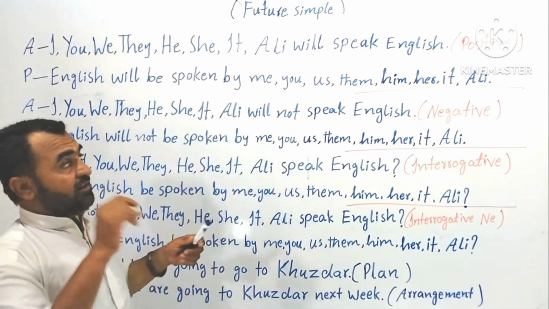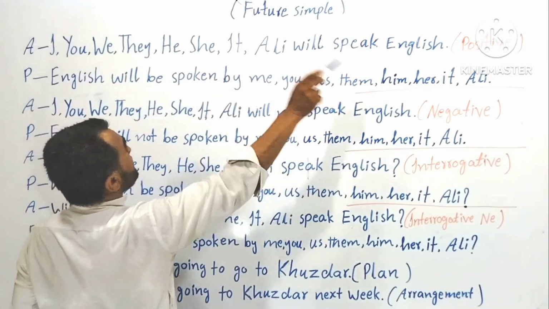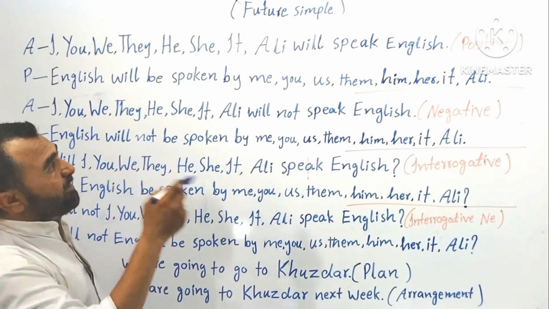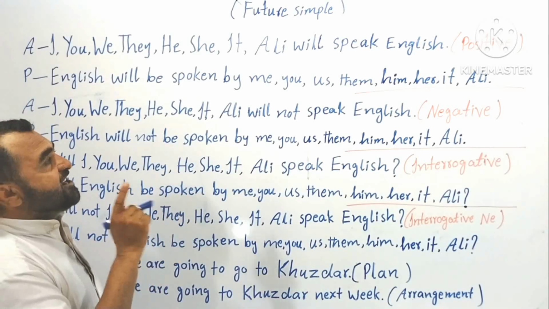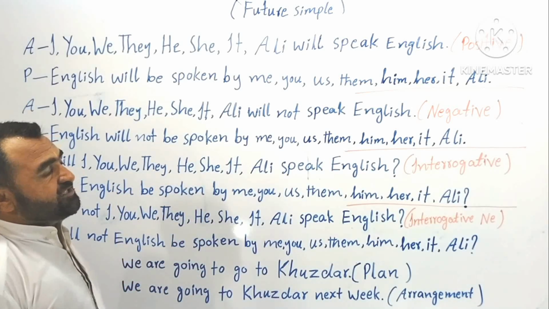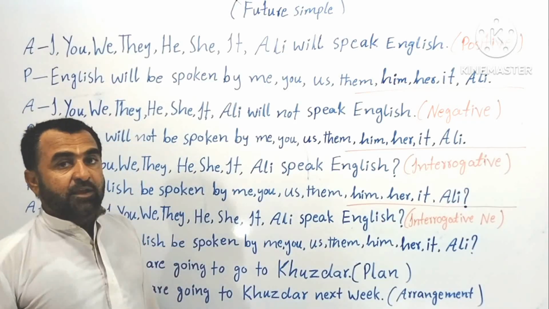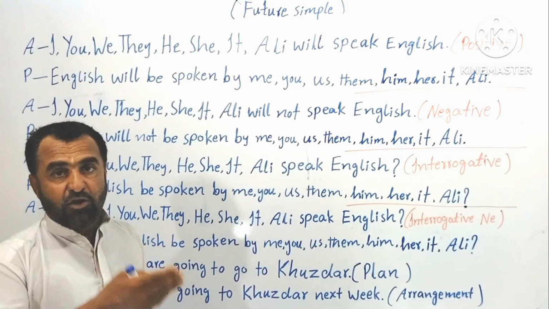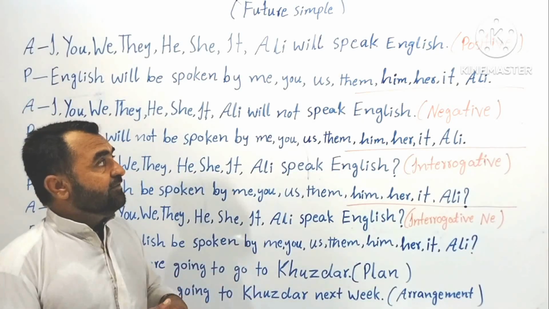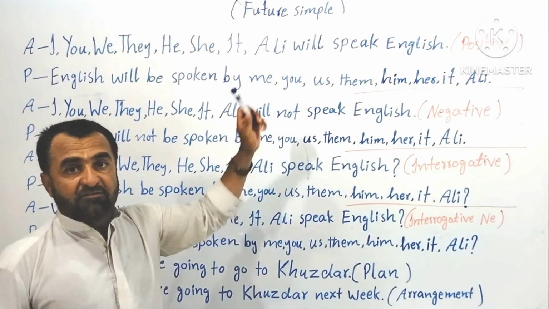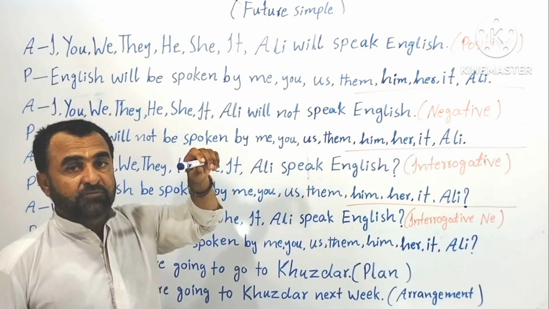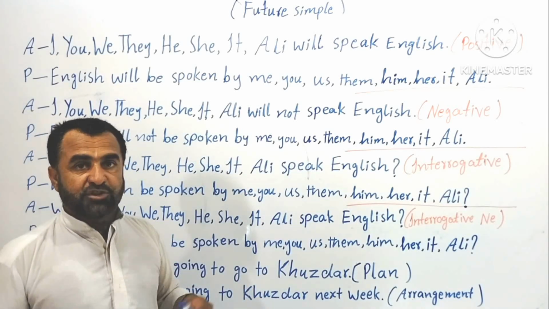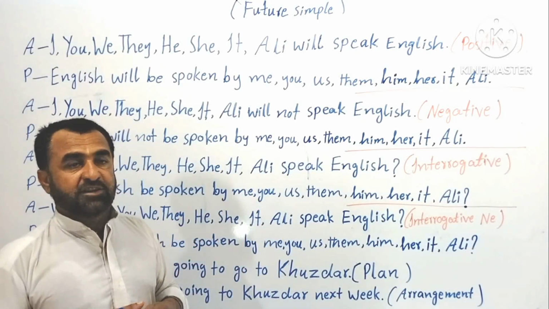The other subjects take will. Like, I shall speak English, we shall speak English, you will speak English, they will speak English, he will. All the other remaining subjects take will, but with I and we, shall. But now it's not common, it's fading, because shall is British English. Although you can find it in documents or official letters, in common use shall is not used, because will is American English and shall is British English. Nowadays American English is prevailing everywhere, so people do not give big importance to shall, but rather to the modal verb will.